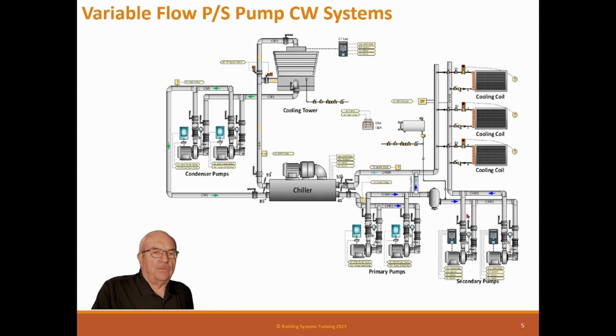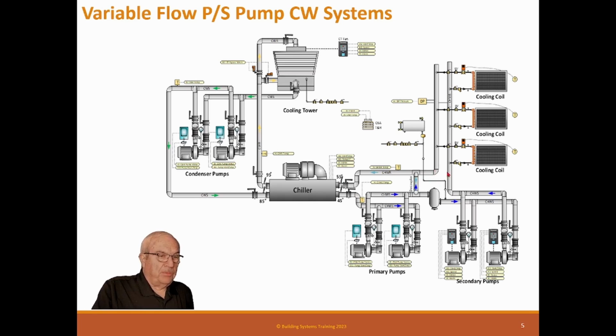Other thing that's important here is the controls has a differential pressure sensor on this pipe. It should be located about 2/3 down the pipe. There are some companies out there that like to put it right here in the central plant, and that's not recommended. The reason is because it doesn't have the same range of measurement as up here. Up here it'll be fairly low pressure, low differential, and down here it'll be high pressure. And the instrument only has so many steps. I think it has like 1,000 steps. You may think, well, that's plenty, and it might be.